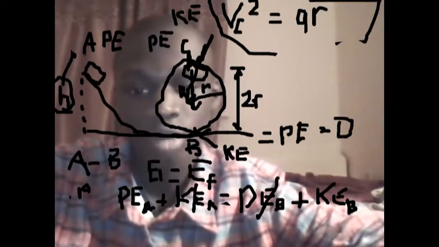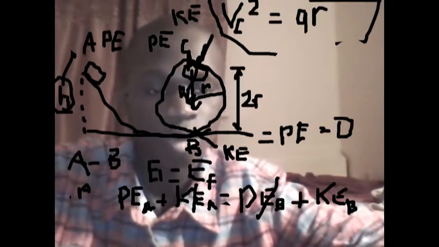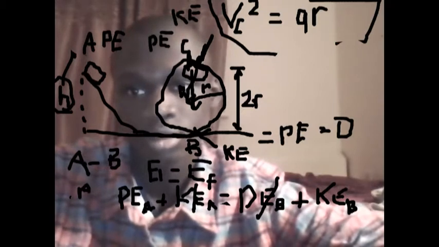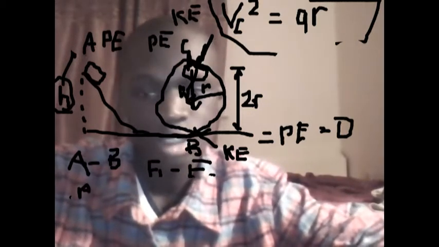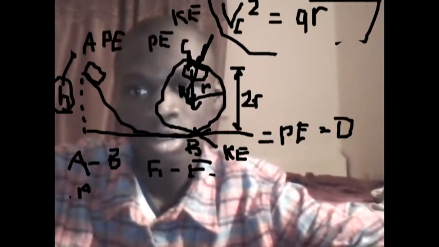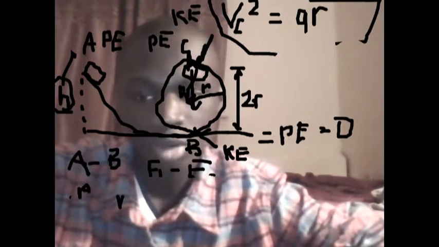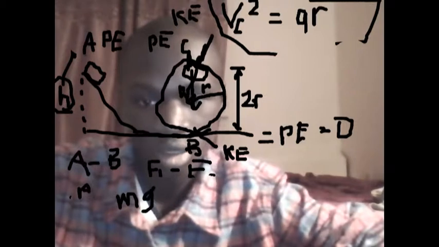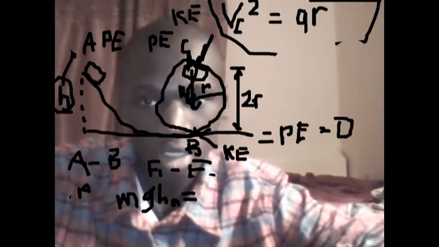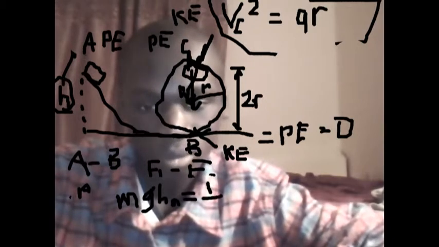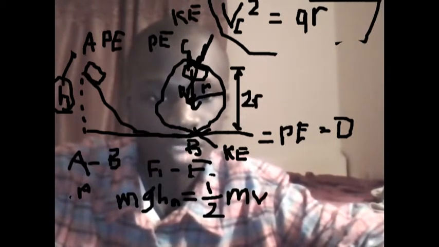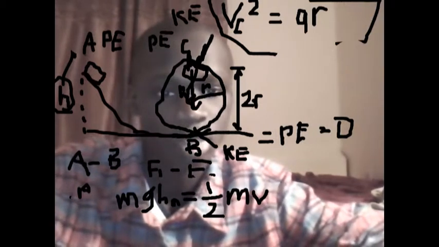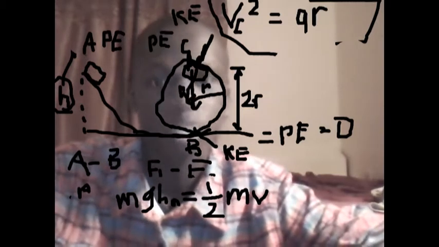So basically we could derive a formula. We know that the formula for potential energy is mgh. The formula for kinetic energy is 1/2 mv squared, right? So we could just write an equation. Using what we know, mgh is the potential energy at point A. mgh at point A equals, we know that the kinetic energy was 0, the kinetic energy at point B, because the object is moving. And we define the potential energy at B equals 0, because the only thing that's relevant is the change in potential energy, so we could make the reference line anywhere we want.